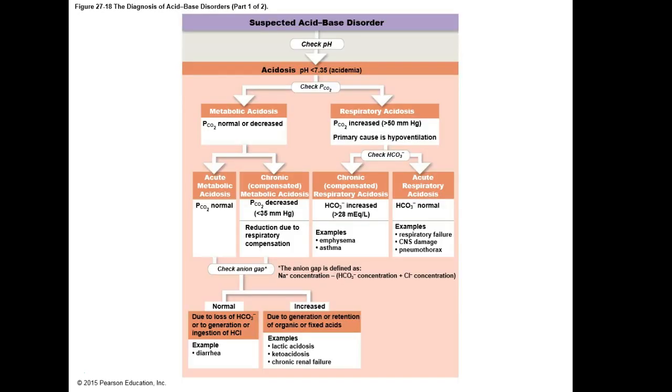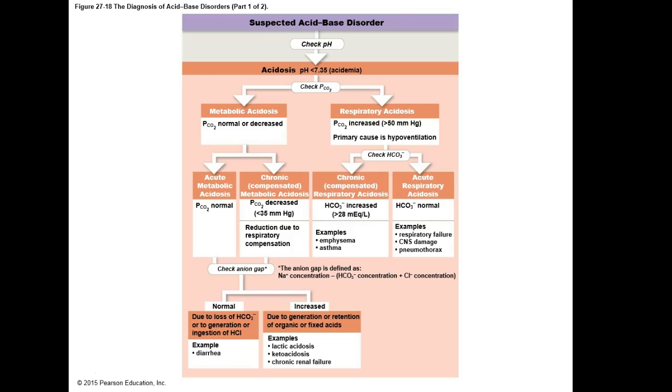And then suspected disorders with regard to respiratory or metabolic acidosis. An example of a problem with regard to metabolic acidosis would be diarrhea, an increase in lactic acid, so lactic acidosis, an increase in ketone bodies, ketoacidosis, and then chronic liver failure. So if either of those two major organ systems that are able to maintain acid-base balance are not working properly, either your lungs or your kidneys, you can have problems with that.